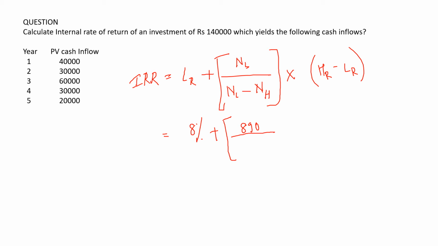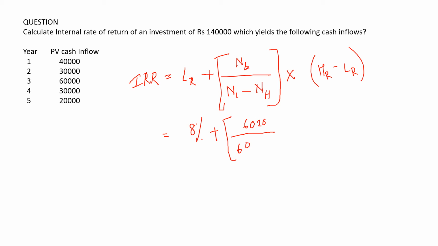Now we have got 890, sorry, it is not the lower discounting rate, we have taken the higher discounting rate, right? So we will have to take the lower discounting rate NPV. So it comes out to be, it was 6,020. Yes, it was 6,020, because we have to take here the lower, and lower was 8%, right? While taking an 8% discount rate, we have got an NPV of 6020.